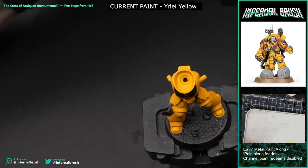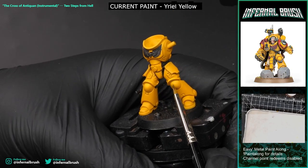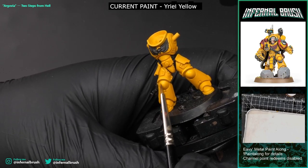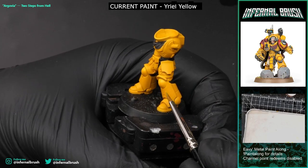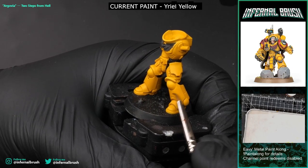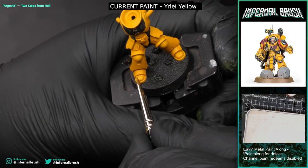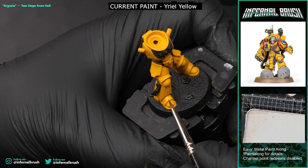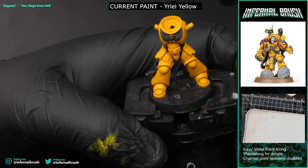Right, just continue layering this up. We want a nice solid yellow on all the highlight areas. So we'll just keep building up glazes until we get that. Just towards the top of the knees again. Going to take a little bit of patience this part. Same on these feet as well, where we've got the middle section. What we really want here is a nice bright yellow on top, then we're going to glaze it down to a little bit of shade towards the bottom of those panels. So we just get a nice transition from dark to light to dark again.